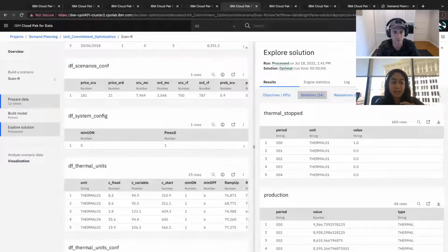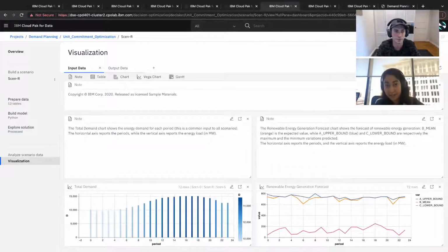But before that, another really interesting thing about this experiment is that we can actually compare all these different scenarios and how they perform while we are still in the development stage. So on this screen now, I am showing you a few charts. We can see total demand. We can see KPIs for different scenarios that we are trying to play around with. Once we have the scenario that is performing the best, we can deploy that again in a few clicks.